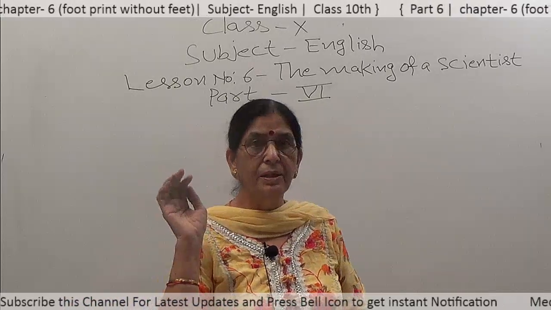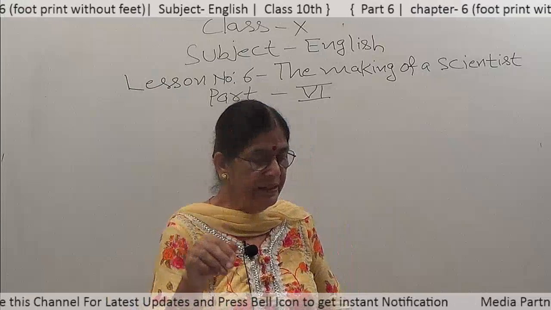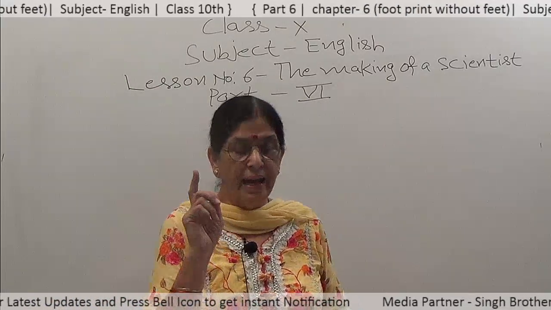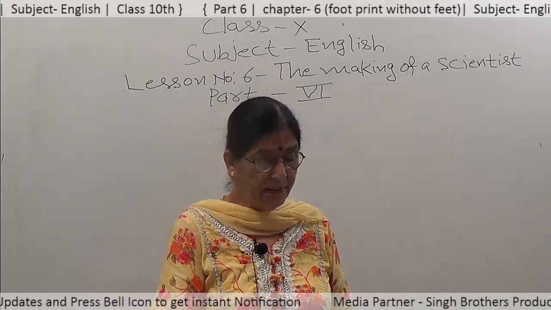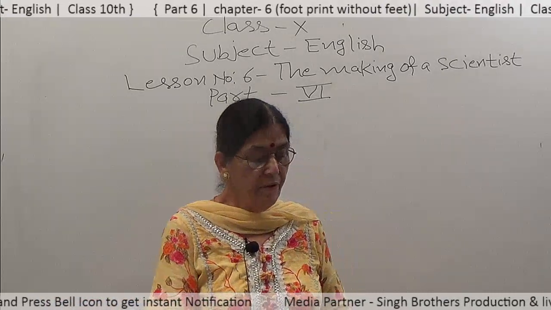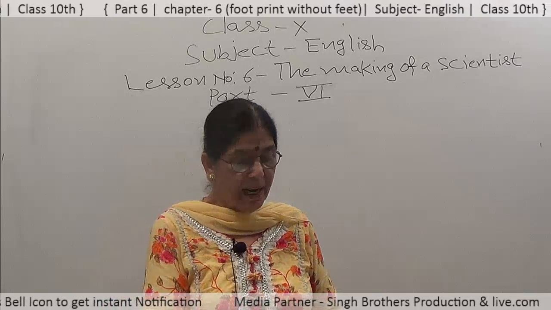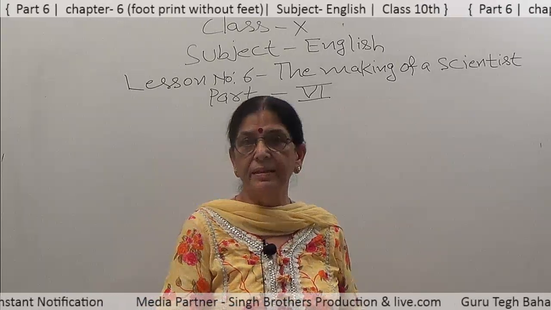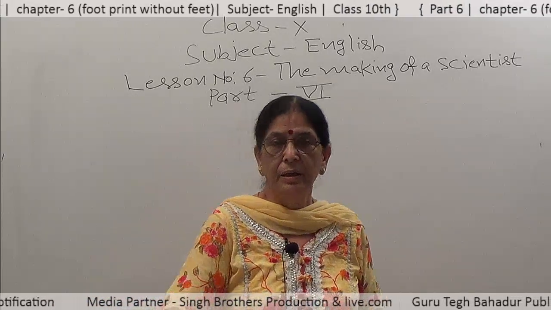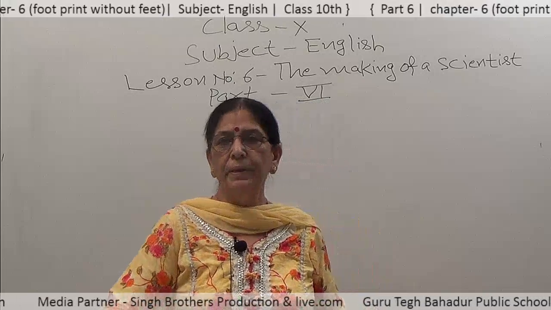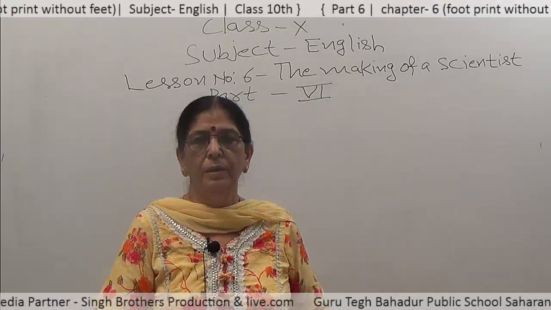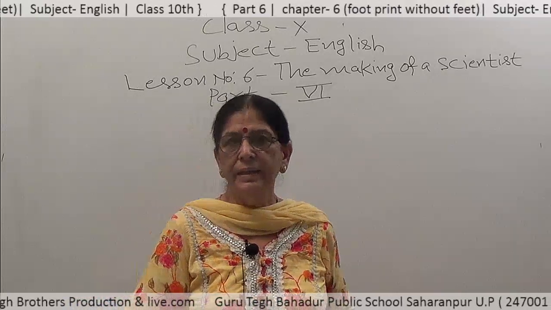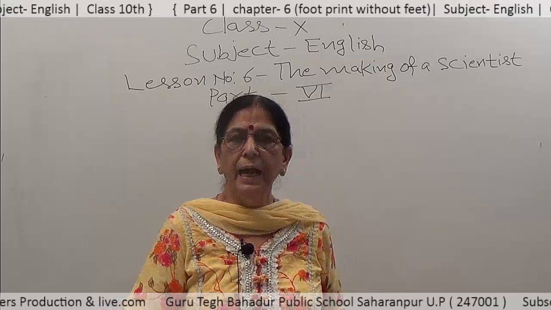In simple words, you can write DNA is the chemical in the cell of an animal or a plant that controls what characteristics that plant or animal will have. So I have completed this lesson in all respects. Now it's your duty to prepare the lesson keeping in view your examinations. Read the lesson carefully, write question answers in your notebooks and prepare them.